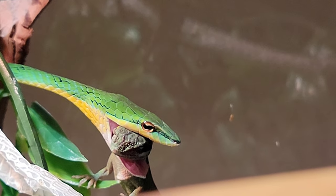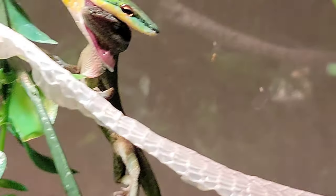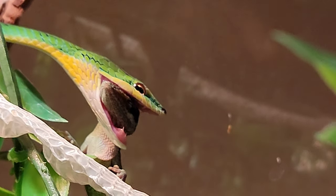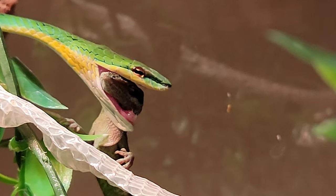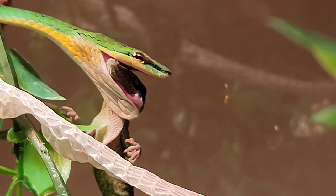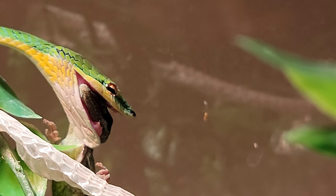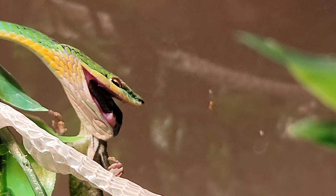Sorry about all that noise. Let's see if we can get up underneath here — there we go. I walk you through everything you guys see. I know these animals, I'll let you know what to look for. Look at those — they're like shark teeth, man, just pointing backwards. If they want the prey in there, it's very very hard for them to get back out, especially risking injury.